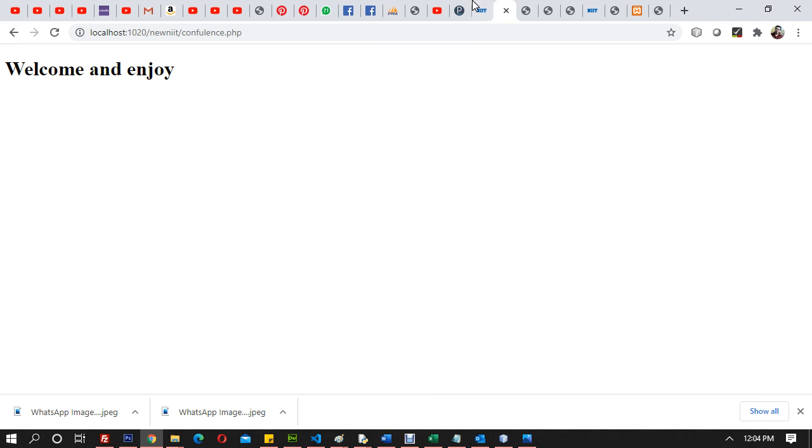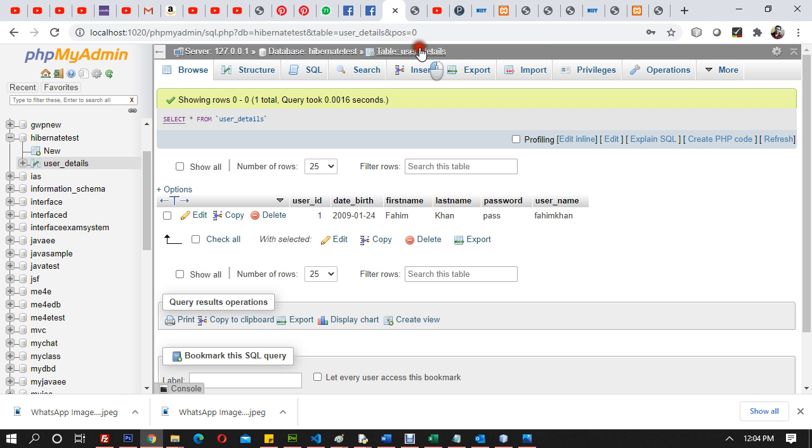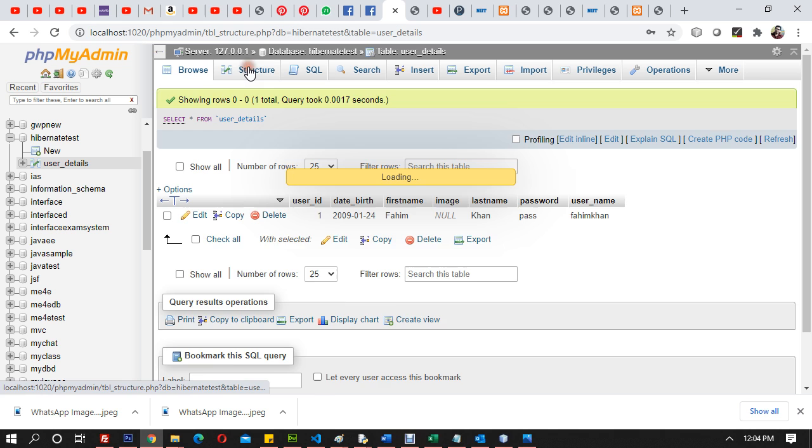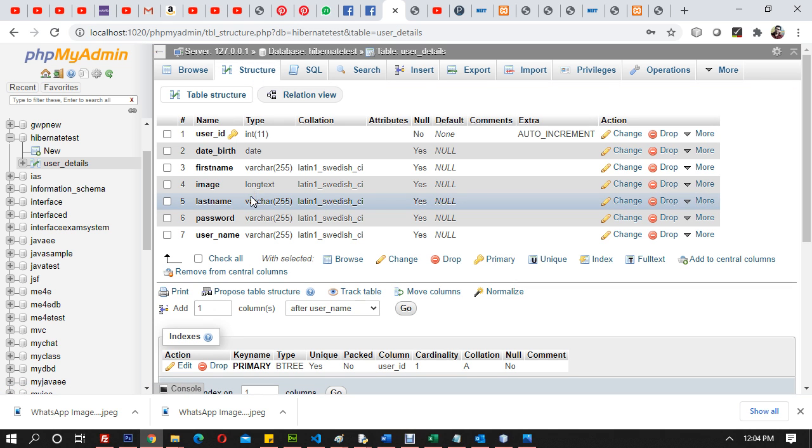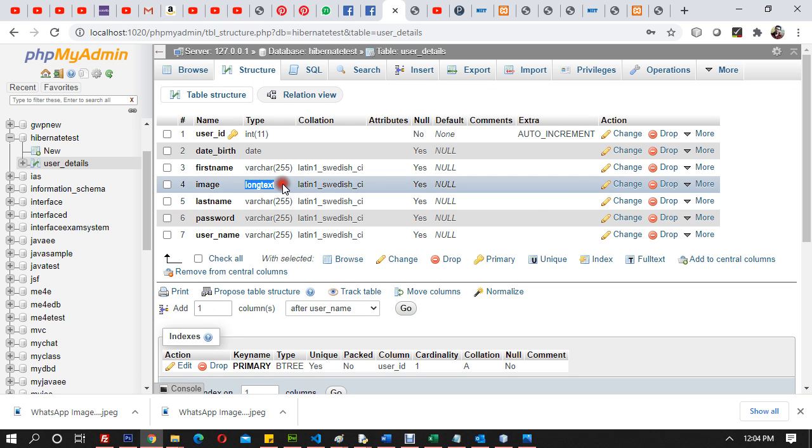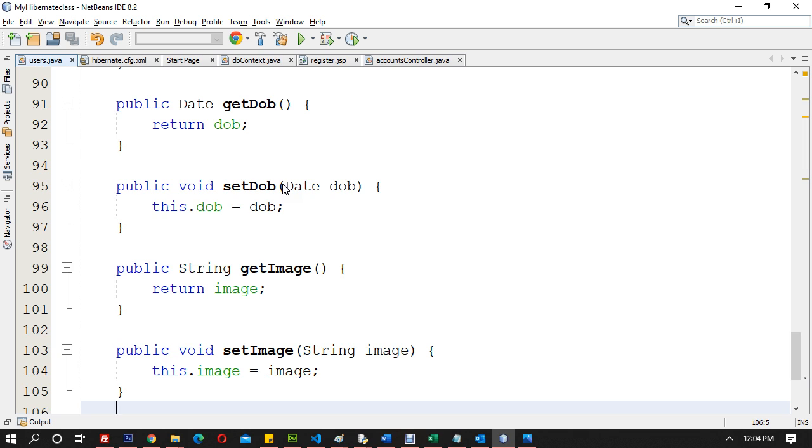Okay, so we're getting Fahim was registered. So I'll go to the user details table, and you can clearly see an image column has been created with a data object. Right, it's long text, right? So Lob means long text and BLOB means binary large object.